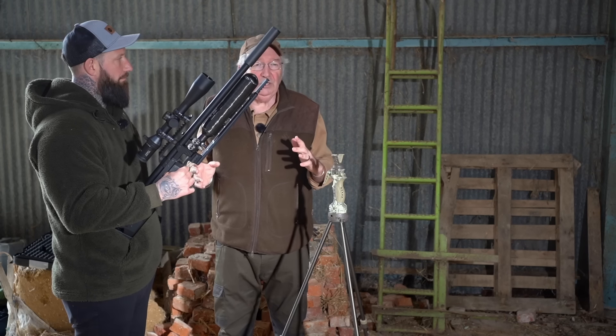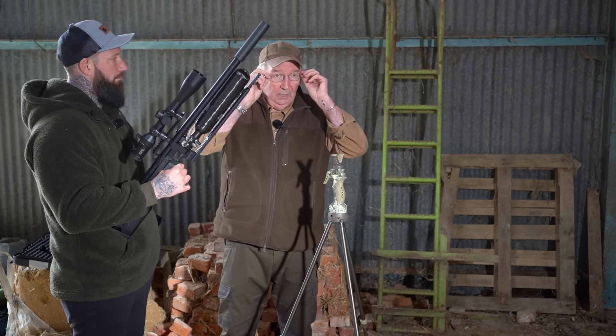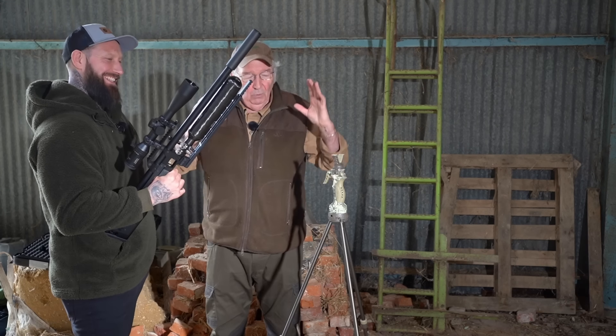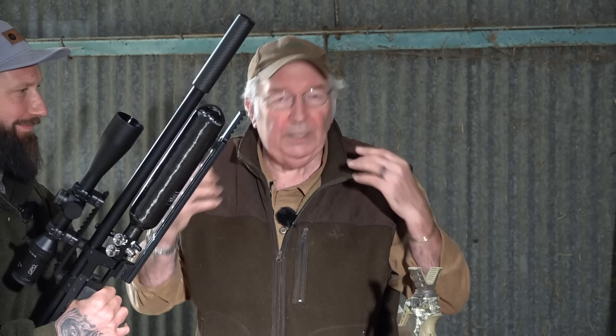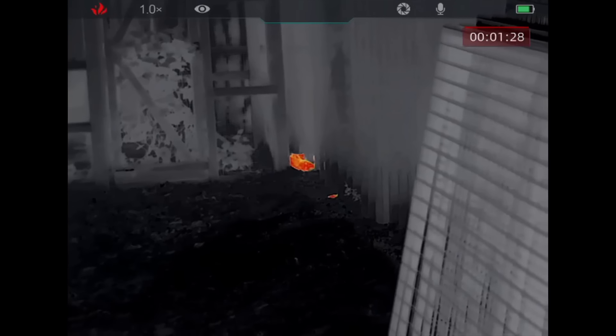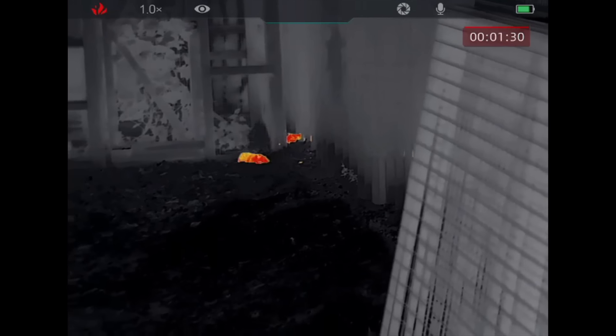The other thing about ultra close range shooting is wear shooting glasses - proper ones. Clear ones, not Terminator disco bright red or black or anything like that. Just ordinary, proper shooting glasses. Not just stuff you'd use when you're drilling a hole in the wall. Because there are so many angles around here - all the machinery and the bricks and especially with RSJs - they can send pellets straight back to you.